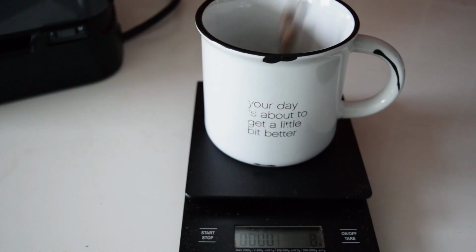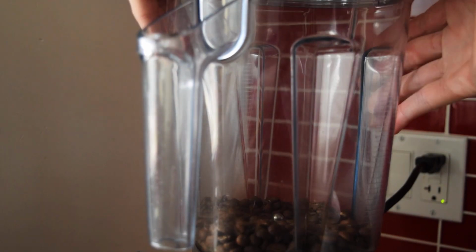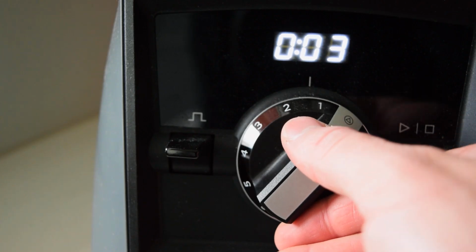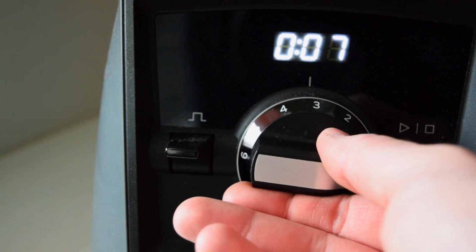In my third and final attempt, I added way more beans, and I decided that I wouldn't make another mess. I put the beans in the chamber, locked it, and turned it on. And with Vitamix, you need to start at 1. You can't just start at 10 or it might hurt your motor. So I turned it on and slowly increased the speed. At around 8 though, I realized that there was no point going any further.